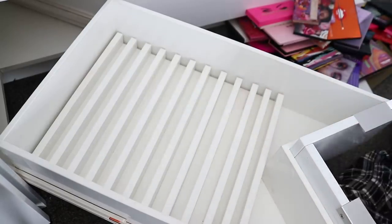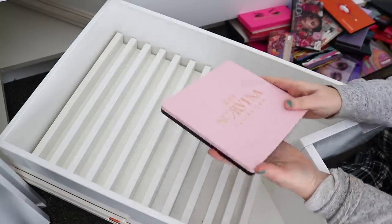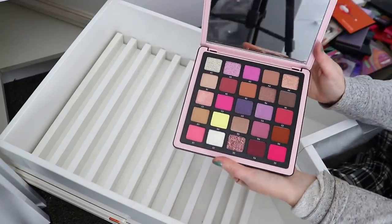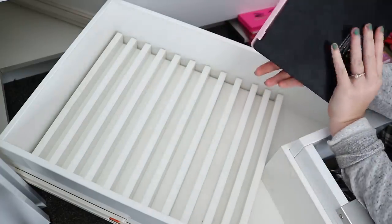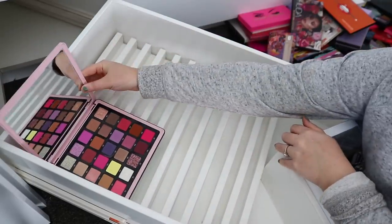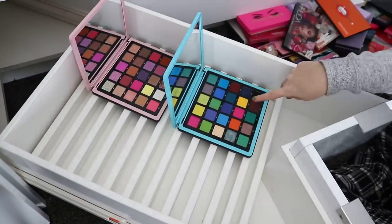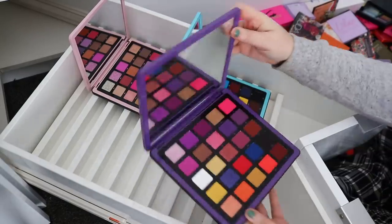Okay, fun. Well, I know some palettes we're definitely gonna be keeping, and it is the Norvina palette. Let me show you quickly, just so that this video isn't only decluttering. I want to show you my collection as well as we go. So this one here, look how beautiful she is. I think this is number 4. Yeah, Norvina palette volume 4. Let me show you all of them, just in case you're curious. We have 2. So let's put them both. So 2 is there, 4 is there. This is number 1, which is purples and yellows and stuff.